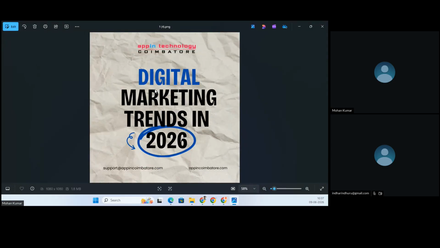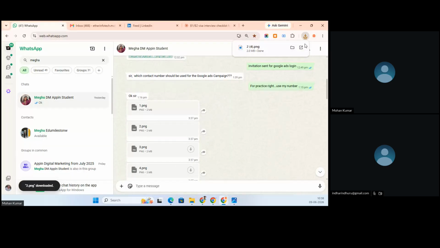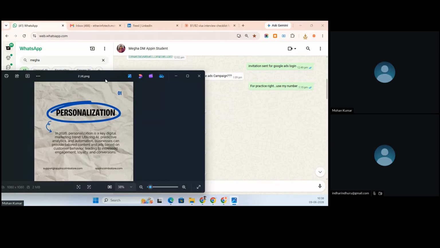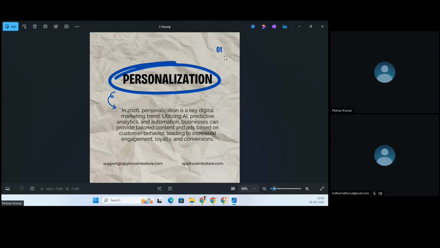This is her first image: Appin Technology, digital marketing trends 2026. Email is not required; website and phone number are required for all the images. What is the next one? The second image is the continuation of the trends: personalization, same kind of format. She is telling something across 3, 4 images continuously.